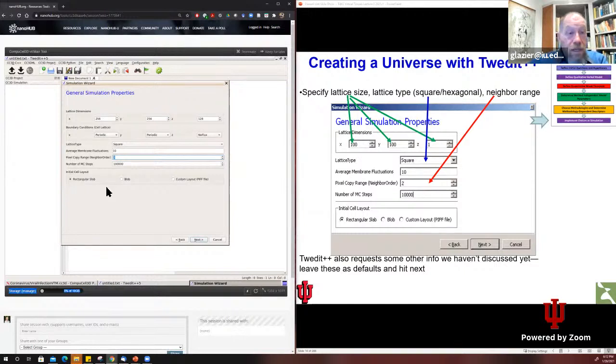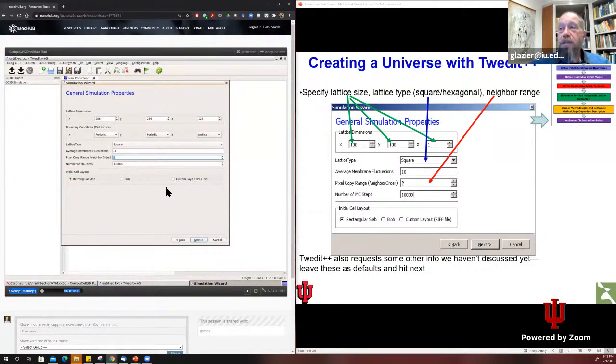I can also read, if I had, for example, a digitized image, I can read that in. There's a simple file format that allows me to read in configurations called PIF, which we're not going to use much at the moment, but you can use.